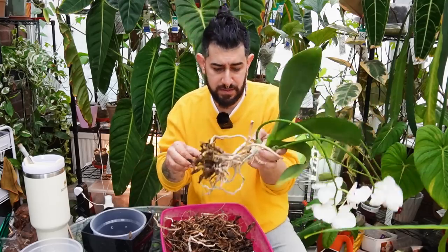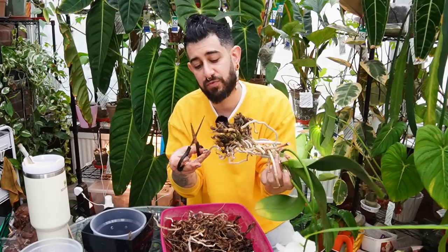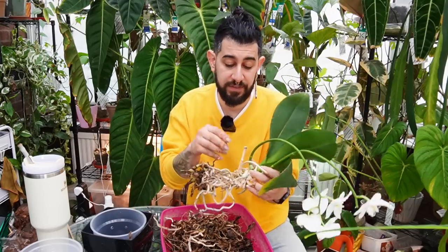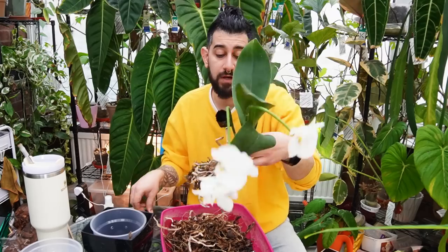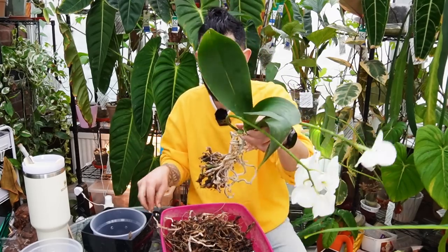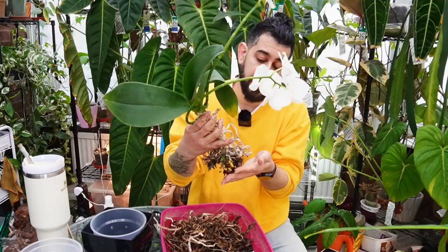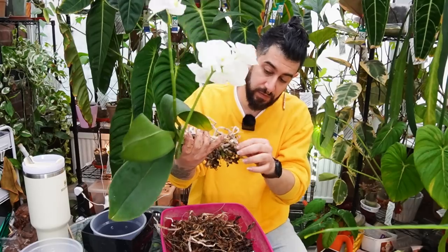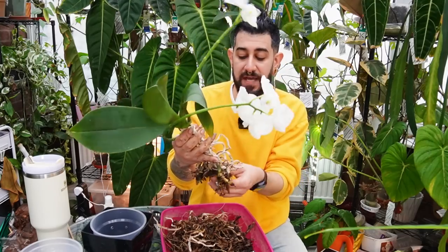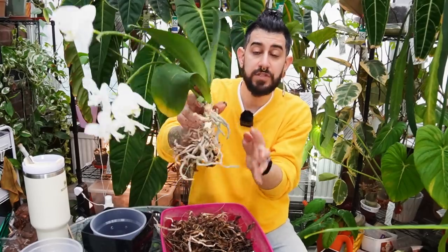But yes, I'm trying to get all the papery roots out as well, in terms of the aerial roots on this plant, because if I do that, there's more of a chance that nothing's going to go wrong when I bury a lot of this into the pot. What I'm going to have to do is bury this a bit deeper into the pot so I can get some of these aerial roots in a bit lower. So that's why you're seeing me being quite so aggressive and taking out so many roots at the bottom of this plant, because I know that I'm going to need that space in the pot to get these roots here further in.